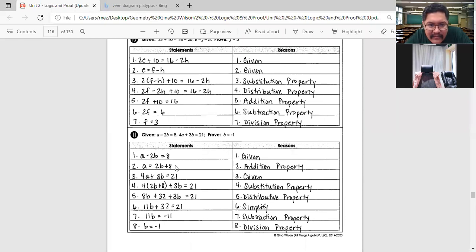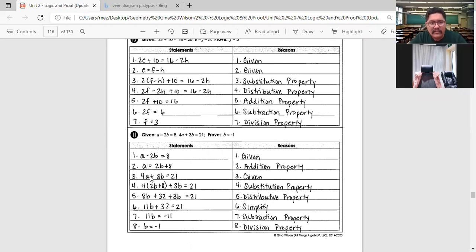I think what I would have done was put the other given here, kind of like what they usually do where they put the 2 givens next to each other. But for some reason, it looks like they added 2b to both sides. That 2b cancels on this side, but it appears on this side, so now it's on the other side of the a. Then we bring on our other given. Oh, okay, so they did that because they want to solve it for a, so now a is by itself.